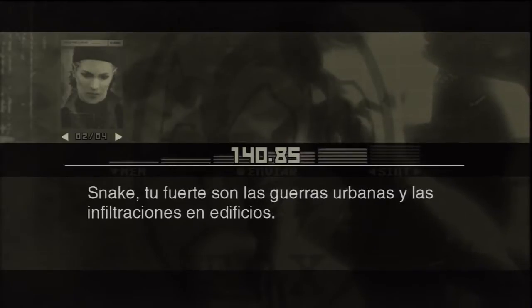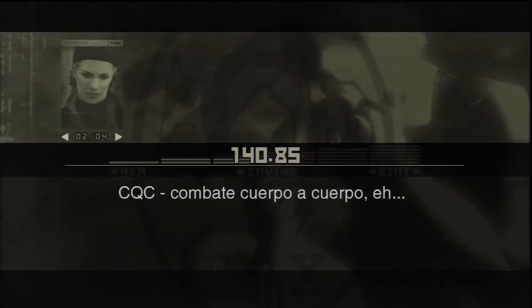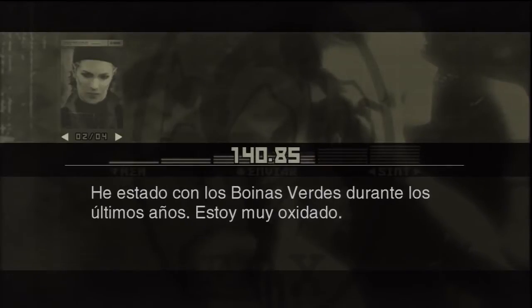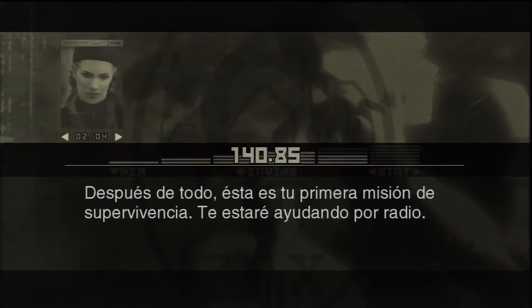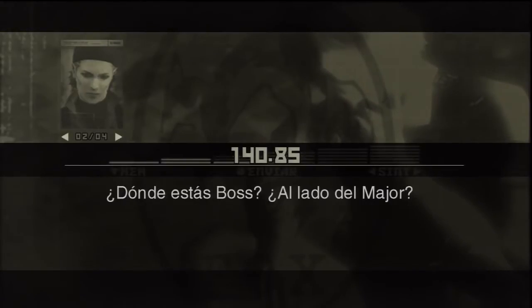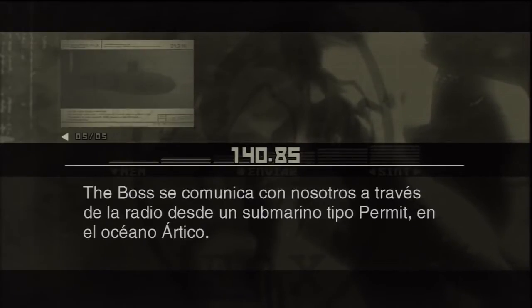Snake, you are always best at urban warfare and infiltrating buildings. But this is the jungle. Survival is going to be key. Those CQC techniques I taught you are sure to come in handy. CQC? Close quarters combat, huh? I've been in the Green Berets for the past few years. I'm probably pretty rusty. Not to worry. I'll be here to help you remember. After all, this is your first actual survival mission. I'll be supporting you over the radio. Where are you, boss? Next to the major? The boss is communicating with us by radio from aboard a Permit-class submarine in the Arctic Ocean.